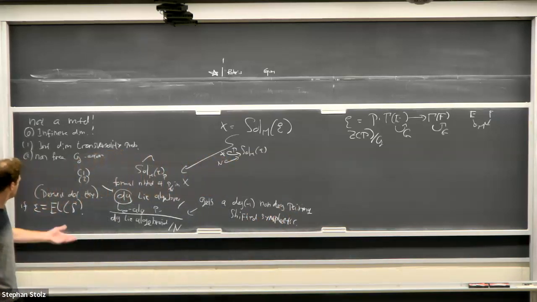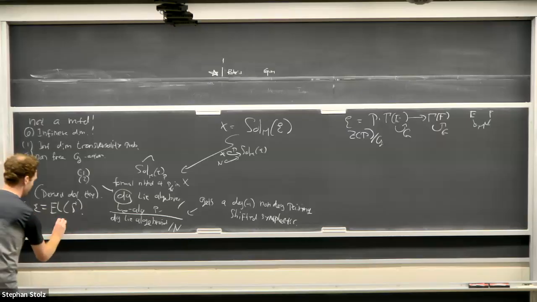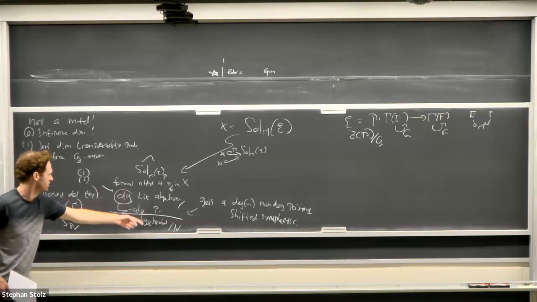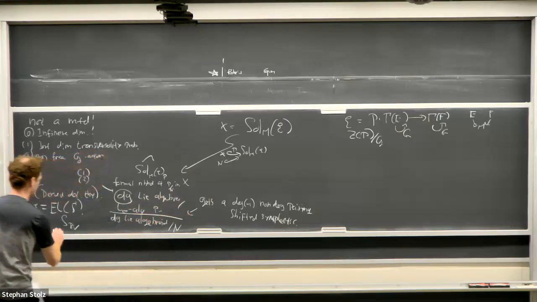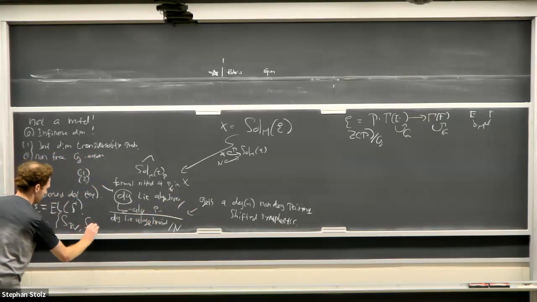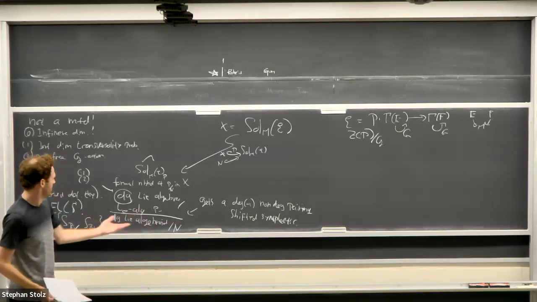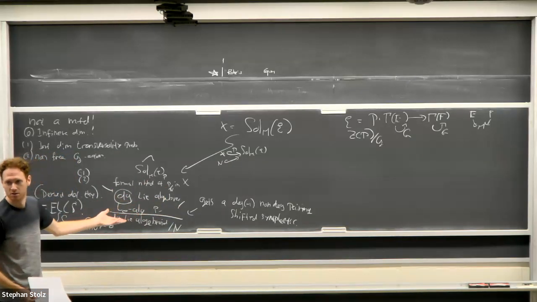And one other way to say that is that you can cook up an enhancement of this action, something called SVV, the VV action, that knows about the DG Lie algebra structure, as its Taylor coefficients know about the structure coefficients of this infinity algebra, and the fact that these structures are compatible. That's something that is called the classical master equation. So this is just one way of saying what a shifted symplectic structure on a DG Lie algebra is.